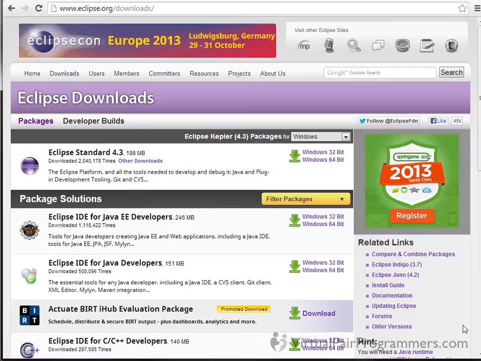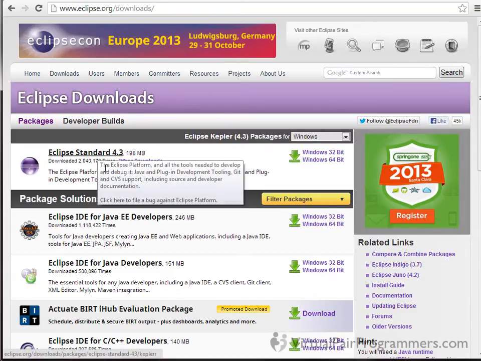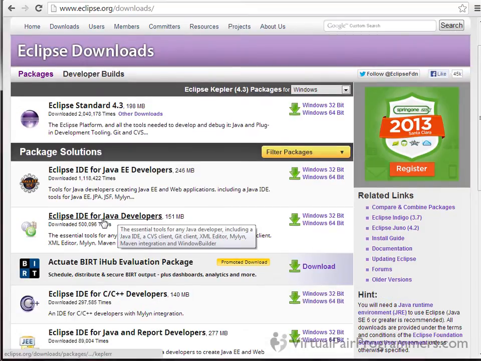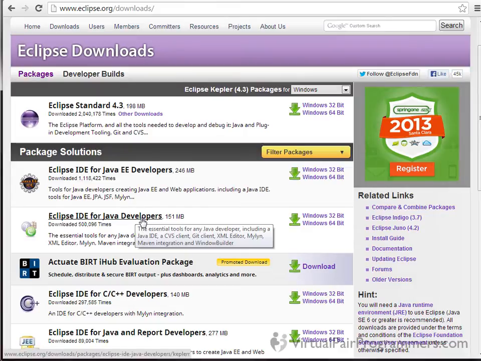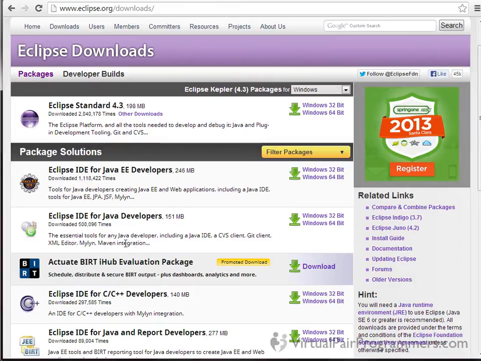You can download Eclipse from the eclipse.org website that you can see here, and you can choose either Eclipse Standard, or you can use the Eclipse IDE for Java developers. Actually, for this course, the Java developers version is a better choice because it does ship with Maven integration, which you might need for the second part of this course. If you already have Eclipse Standard, then you can install a plugin to use Maven, so we'll worry about that when we get there, but I strongly recommend you use Eclipse, which will help us to help you.